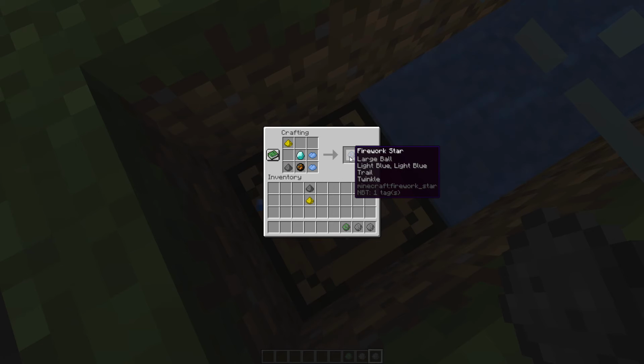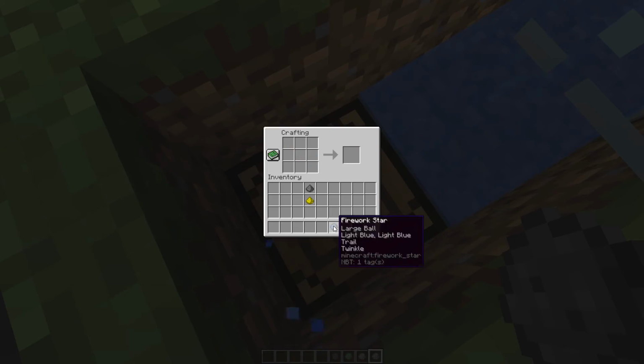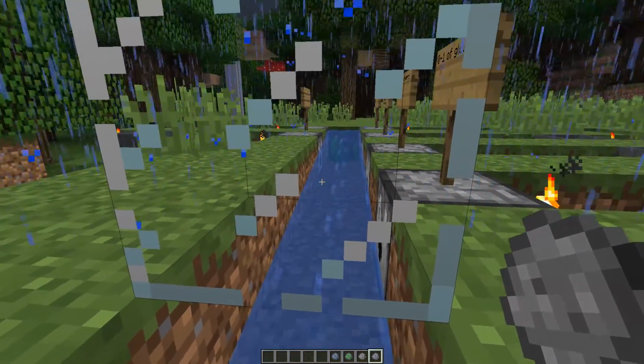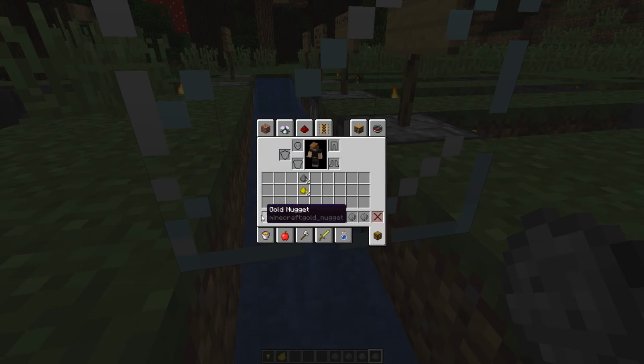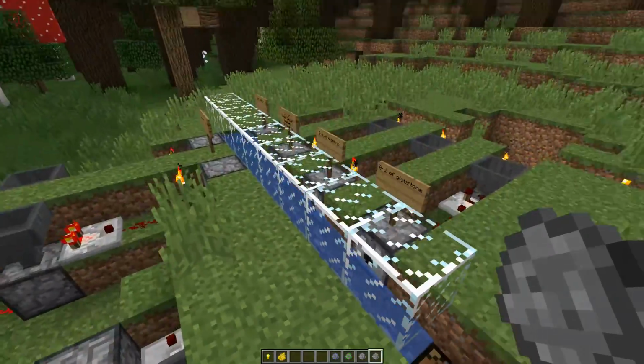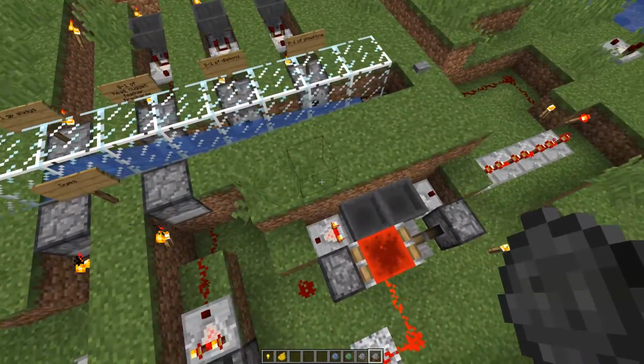Do this one. It's a large ball, light blue and light blue, with a trail and a twinkle. Now, of course, you could have actually saved the last light blue there for the trailing effect. And finally we got a yellow, gold nugget, glowstone dust and gunpowder. Yep, as you can see, you can keep going here for quite some time.